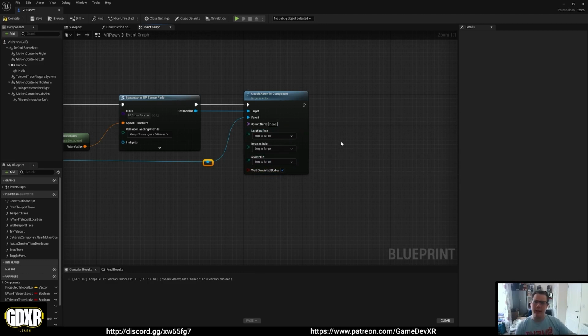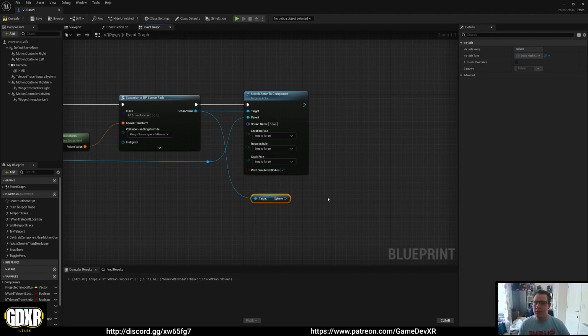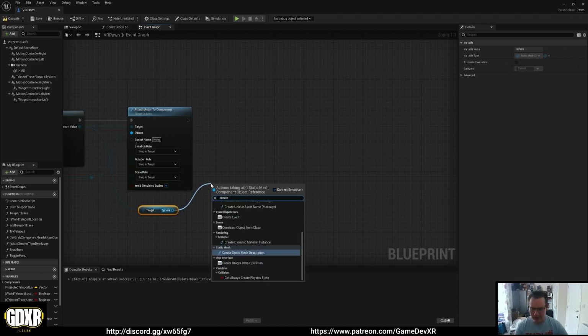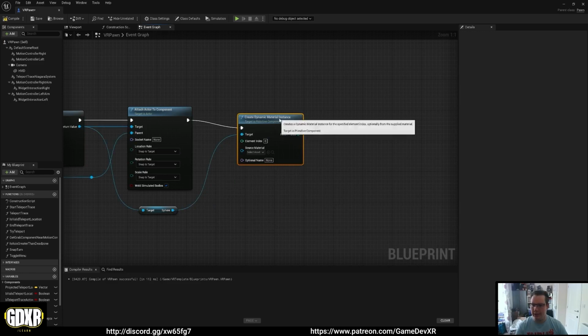Now what we want to do is create our dynamic material reference. And to do that, we need our sphere from our blueprint because that contains the material that we're going to use or try to modify. So we're going to drag off our return value and search for sphere. So get sphere. If you change the name of your sphere, you'll have to search for that name. Otherwise it might not show up. But if you just search get, it should show you this. And from this, we want to drag off and create dynamic material instance. So we can see it right here. If we hit enter, we can connect that up to our attach actor component.